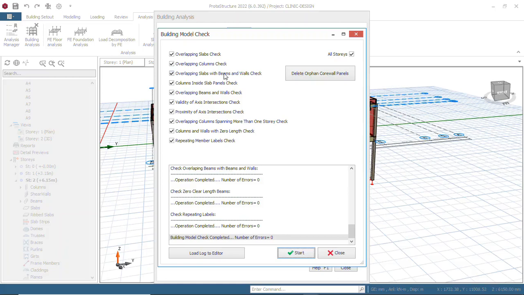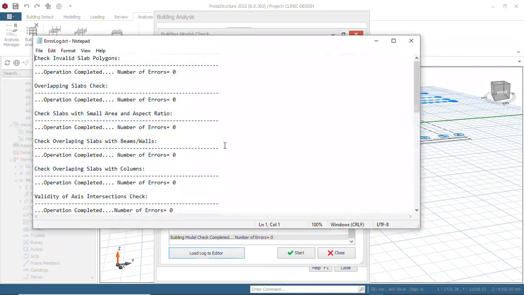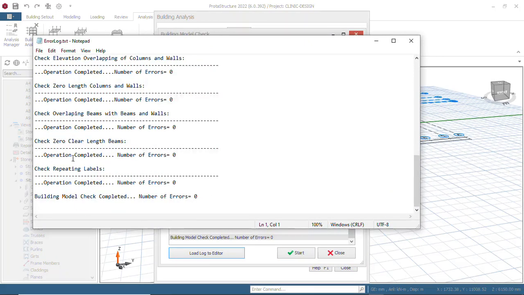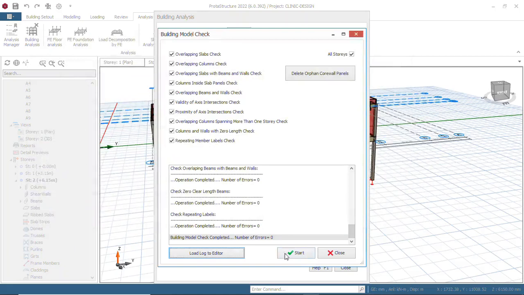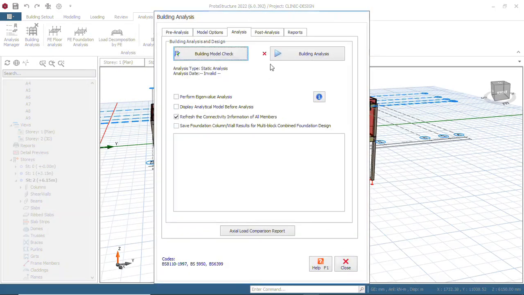We may have a slab crossing a beam, and all those are errors. So whenever you have error, you go to load editor and know what the error is, and you take note of the member that is having the error, and go back to your model to fix the error. Okay, as you can see, there's no error, so I can close it.